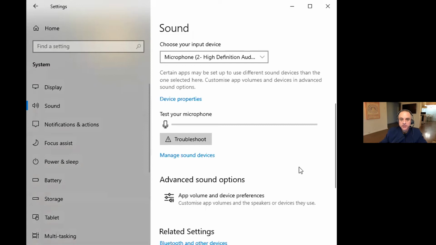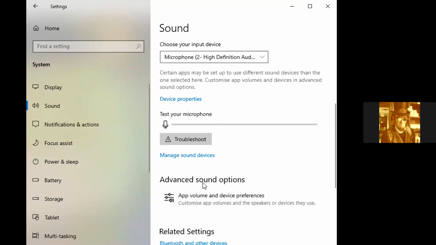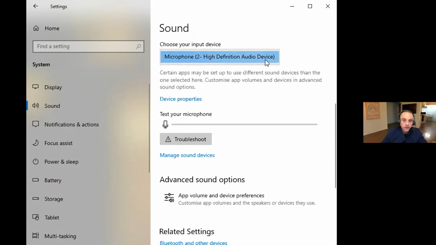Okay, so let me see, Mike, I am looking at your screen share. Looks like you're on microphone 2. You might want to check your audio settings. Click that drop down and make sure that there's not another microphone, maybe one that isn't connected. Oh, okay, it looks like there's only one mic there.